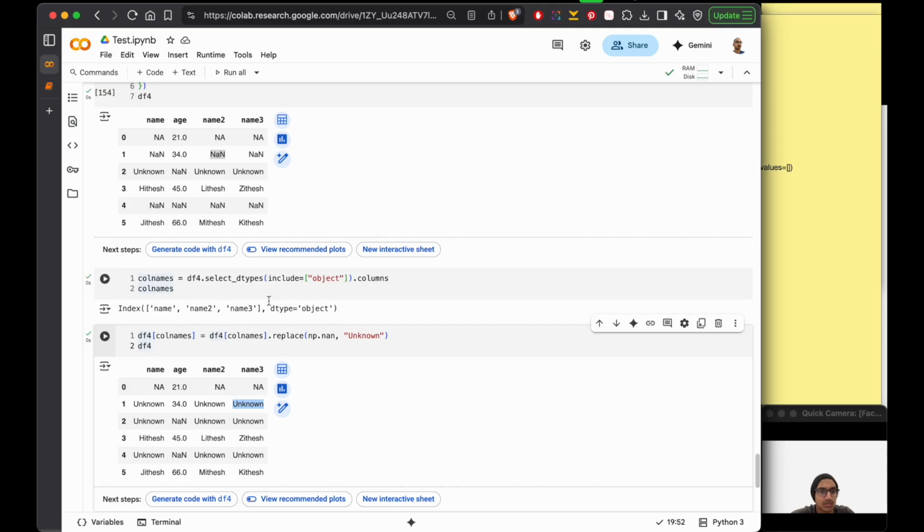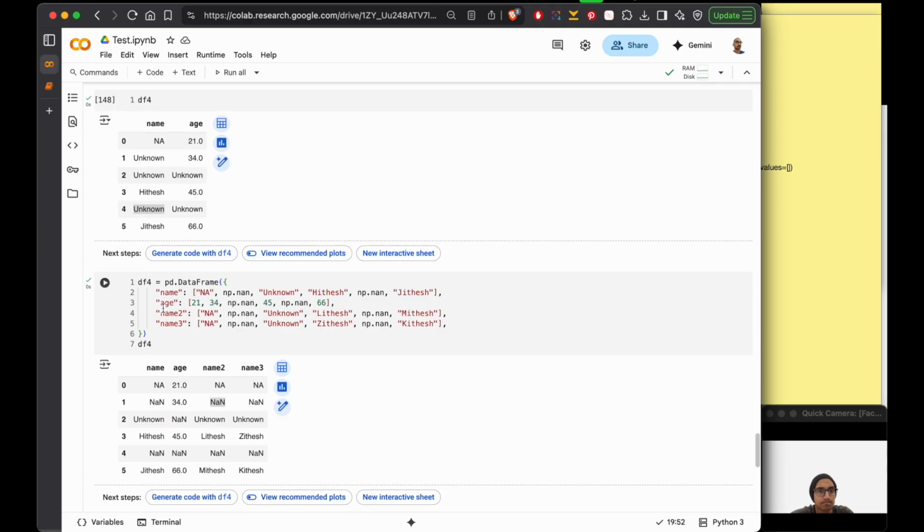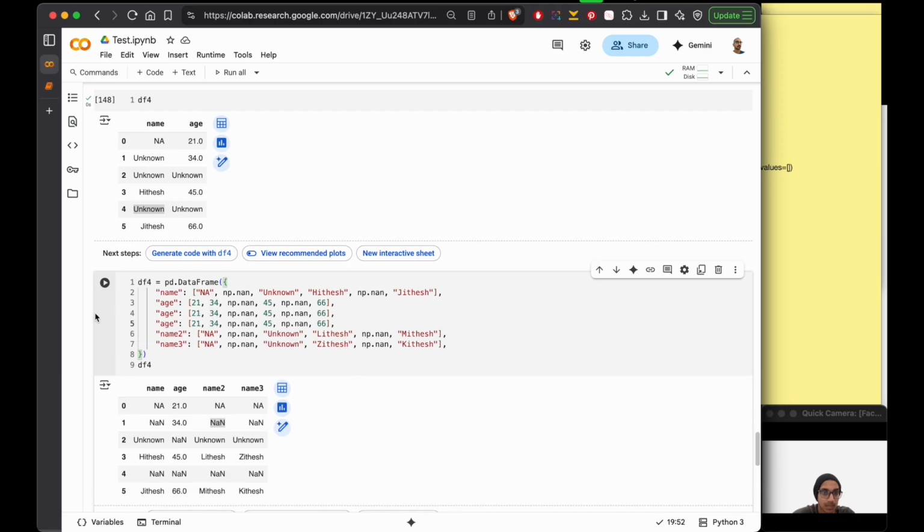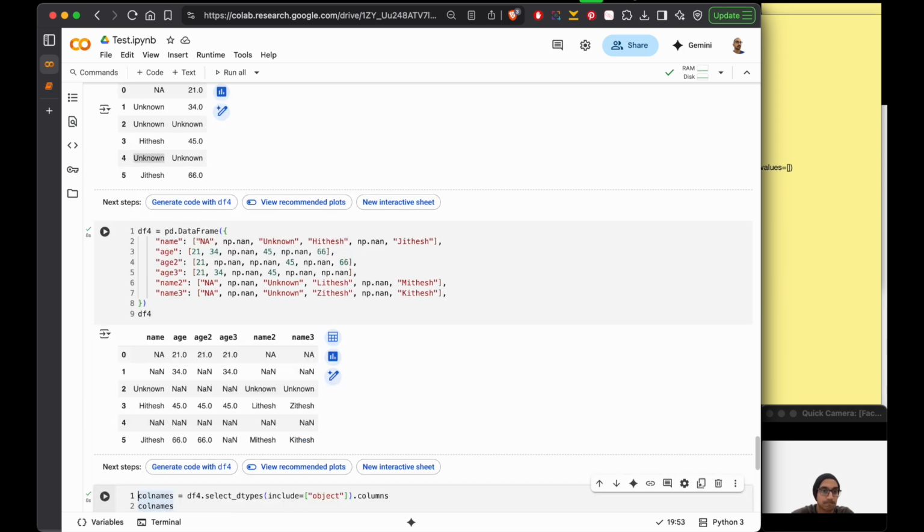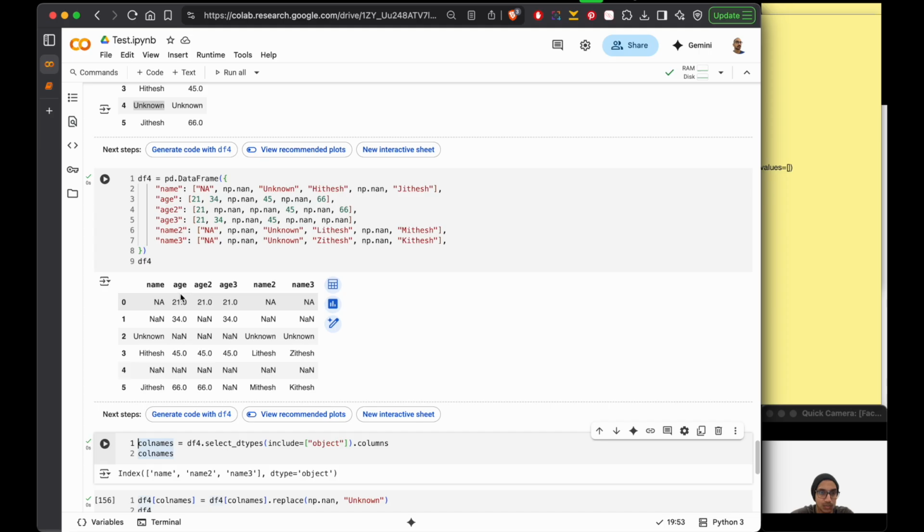Now if we want to operate on the numeric columns, let's say I create age 2 and age 3, and probably I have np.nan here and np.nan here.